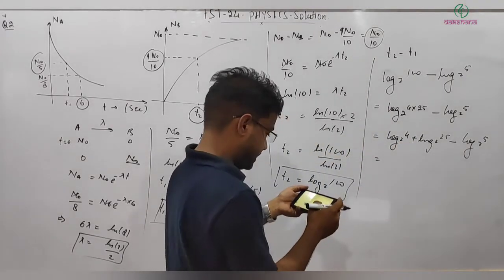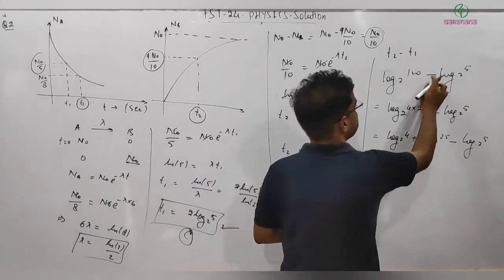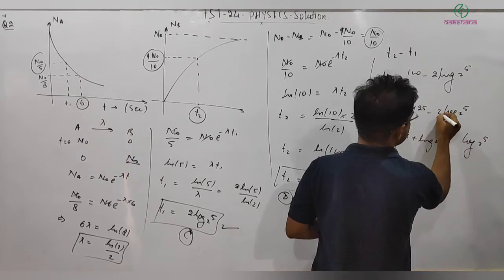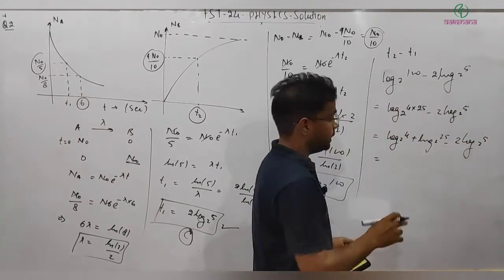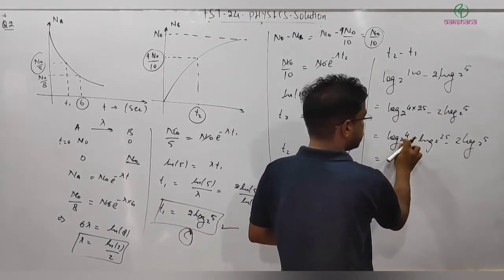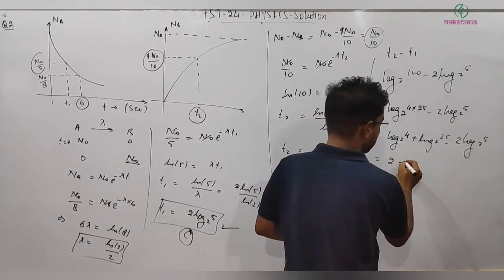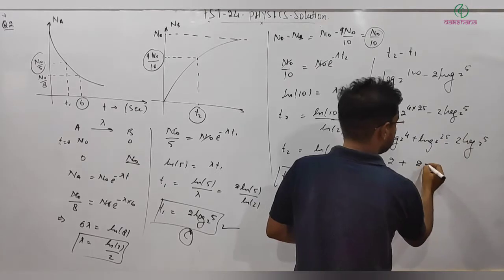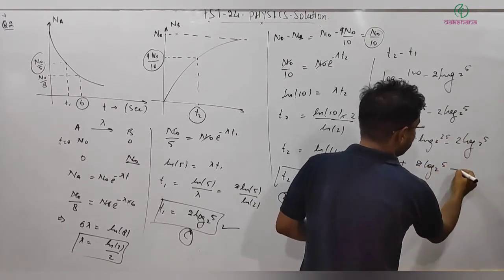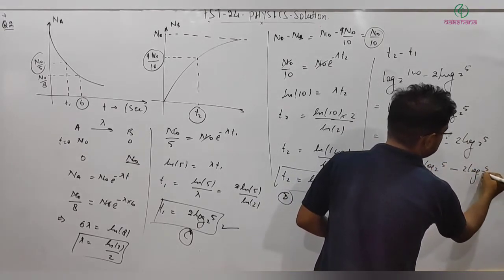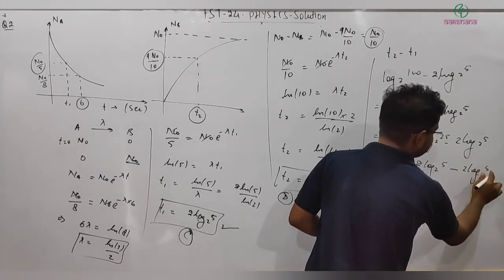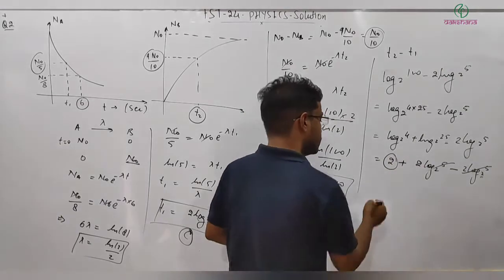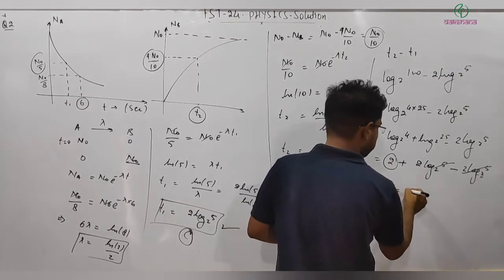And this is equal to how much? It's actually like ln t1 is multiplied by 2 also, minus 2. So this is minus 2 and minus 2, right? I hope everyone is clear up to here. This is equal to 2 power 2, and that can be written as simply 2, plus log 25, which can be written as 5 raised to power 2, so that is 2 log 5 base 2 minus 2 log 5 base 2. Clear? And you can see now this is simply getting cancelled. We are left with only 2. So this implies t2 minus t1 is coming out to be 2.